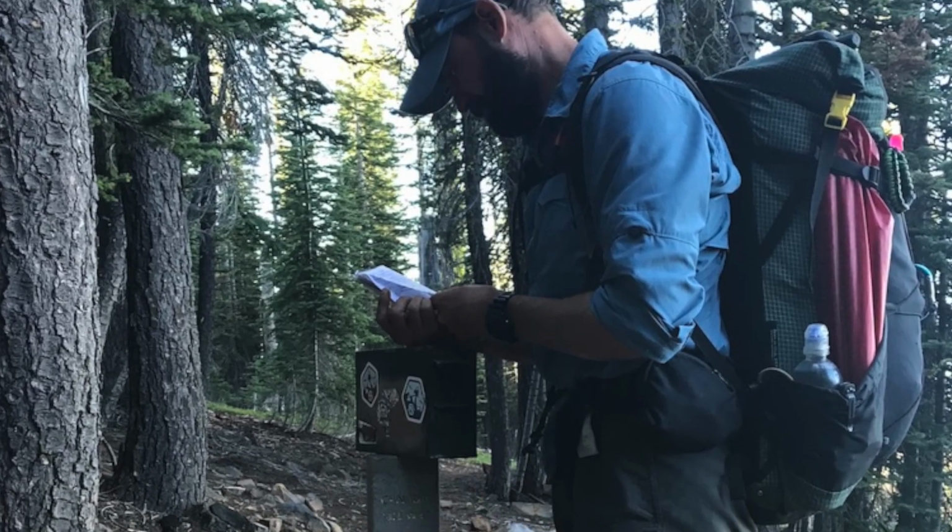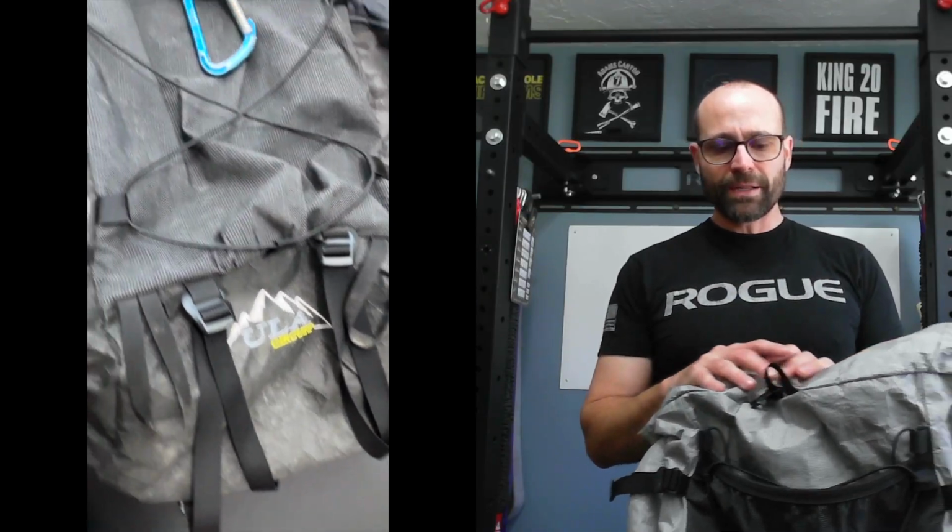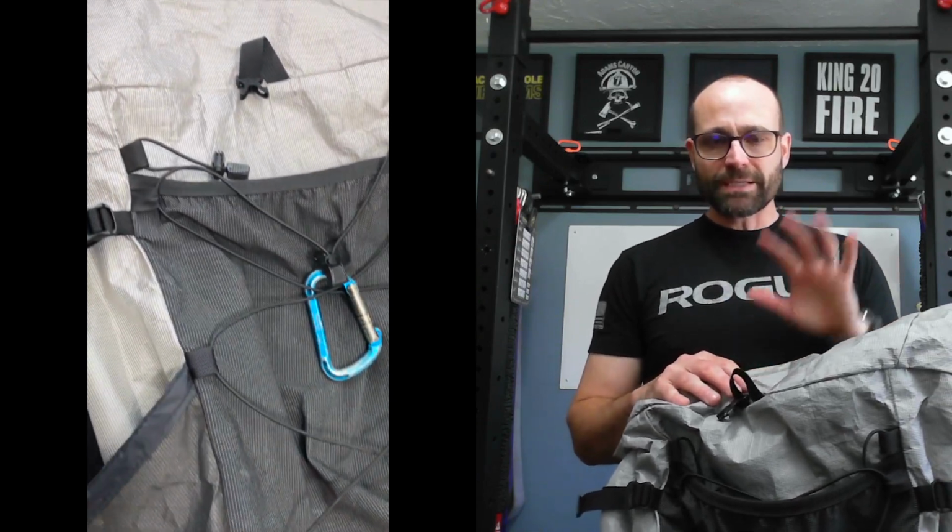I use the ULA Circuit on the PCT. I'm very familiar with it. I'm comfortable with the pack. I know how to load it. I know what kind of weight I'm comfortable carrying in it. So the familiarity there is great. So I'm going to go with the ULA Circuit, just the updated version, at 2.2 pounds for this particular pack.